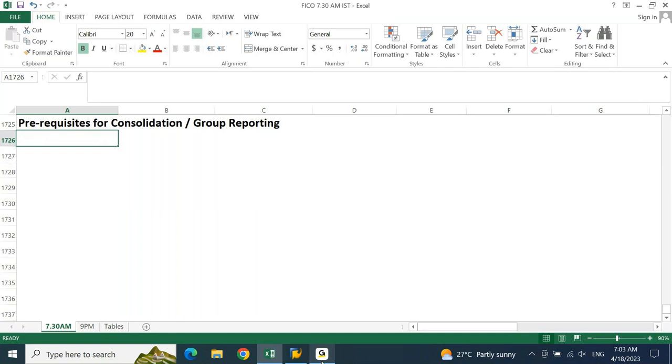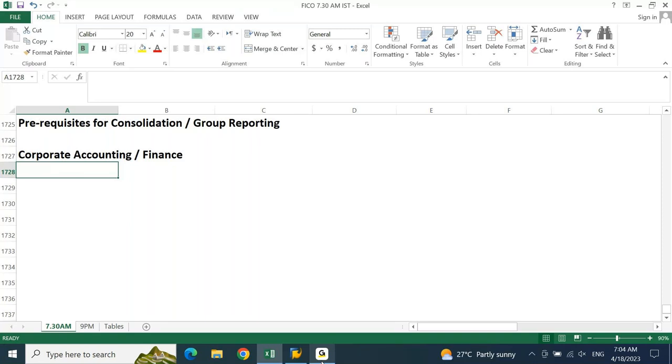According to this, in every organization, there is something called corporate accounting. Anybody heard this? There's something called corporate accounting or corporate finance. In every global company, any company which is operating with more than two companies in the same country or in different countries, they will have some team called corporate accounting or corporate reporting team. Now, what this team will do, they will monitor all the company code accounting. They will give instructions in this kind of scenarios.